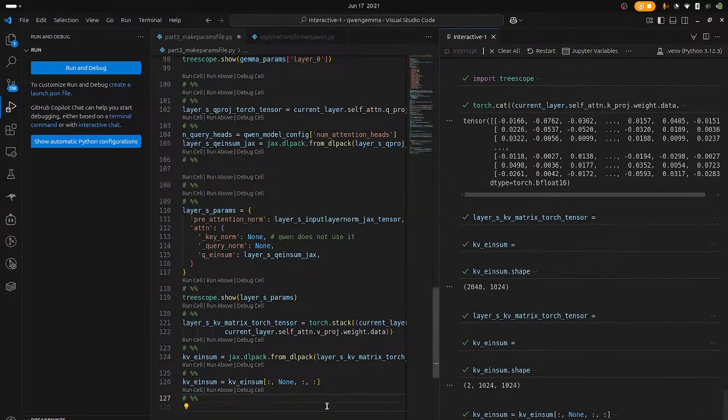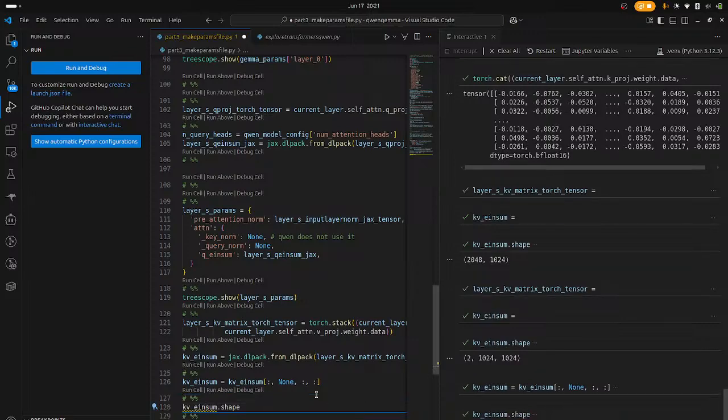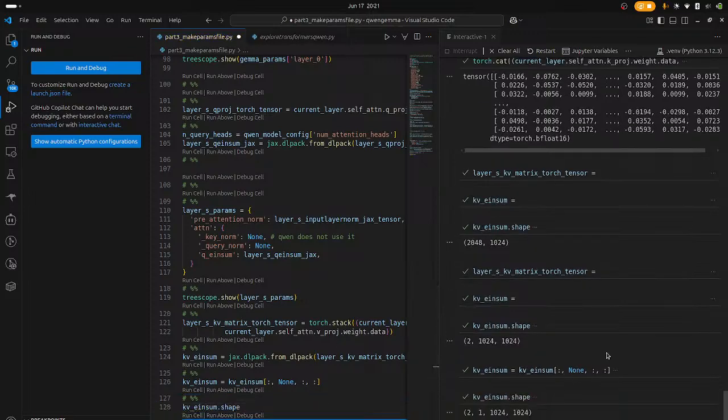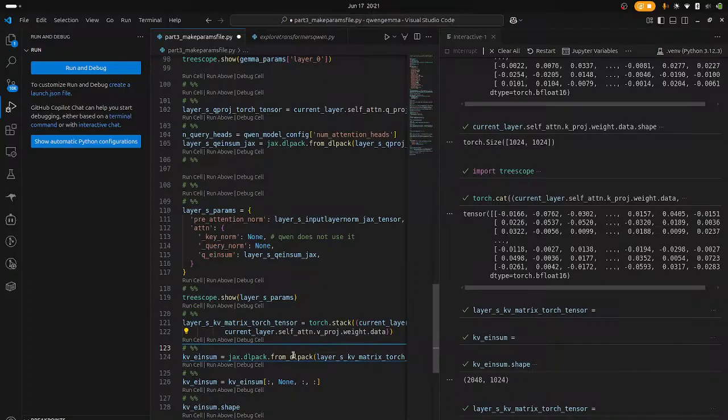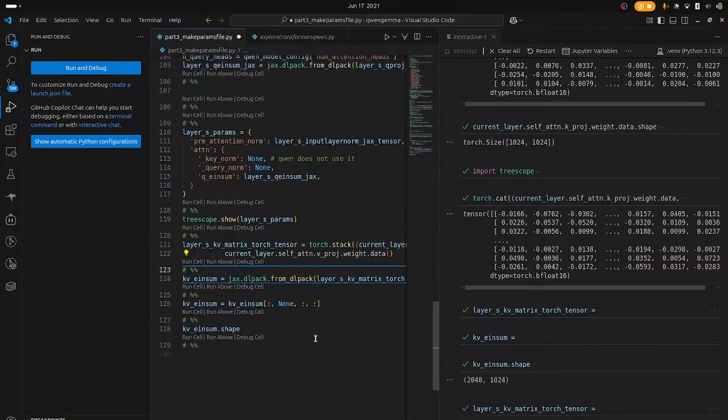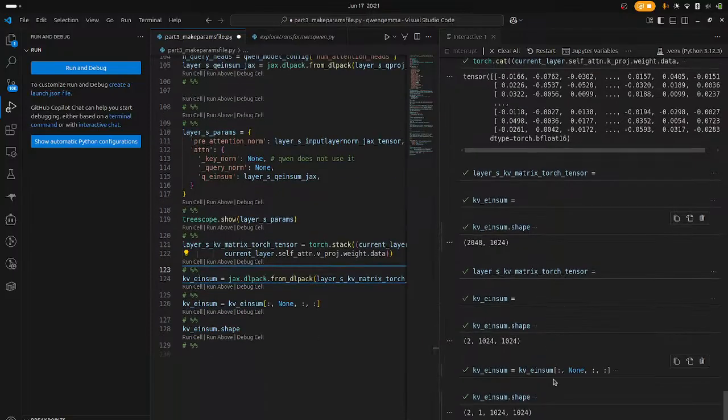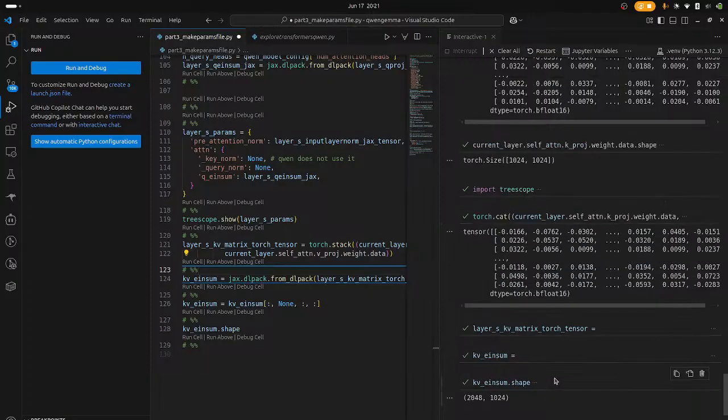So what is kv sum dot shape, 2 1? It's mapping to this, and we just want to make sure that they're both mapping from 1000.